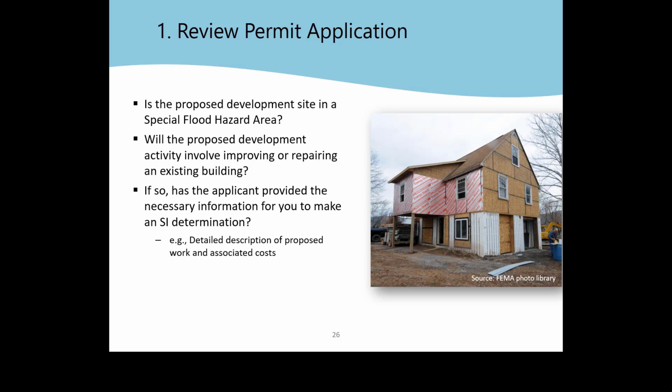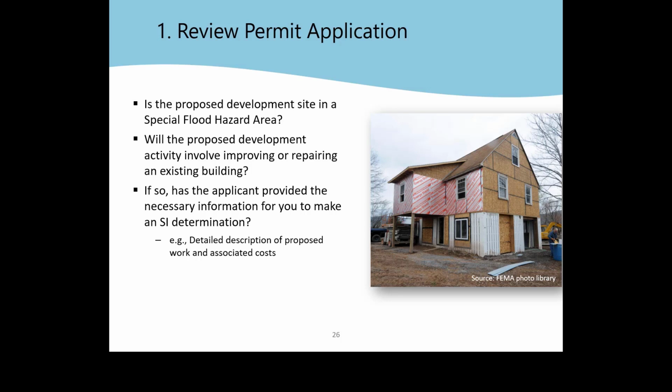So the community should have some kind of permitting process in place, a permit application. I know a lot of communities in New Hampshire use their building permit applications that they use for other areas within the community. Some communities have adopted or are using a floodplain development permit, which we highly encourage because that will cover development that involves non-building, which is a requirement to be permitted in the community's floodplain regulations. So first, it's looking at the map, determining whether it's in the special flood hazard area.